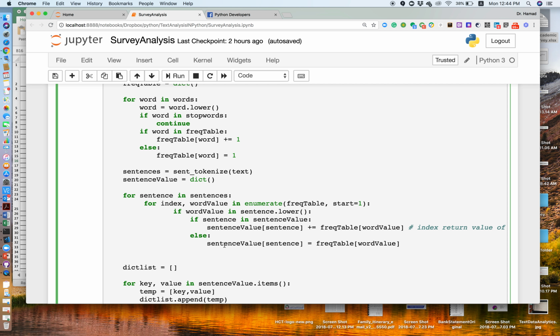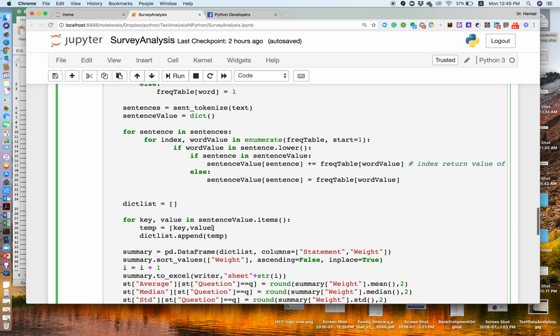This will continue, adding numbers to every sentence, which indicates the total value or weight of that sentence. And then we'll have a full dictionary with each sentence and the value of that sentence.